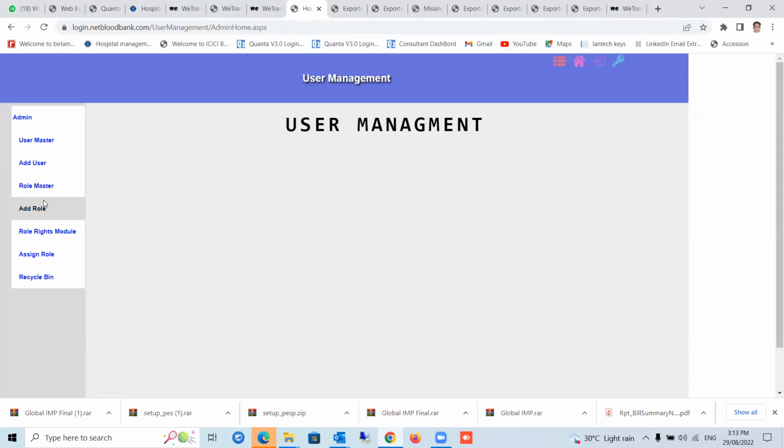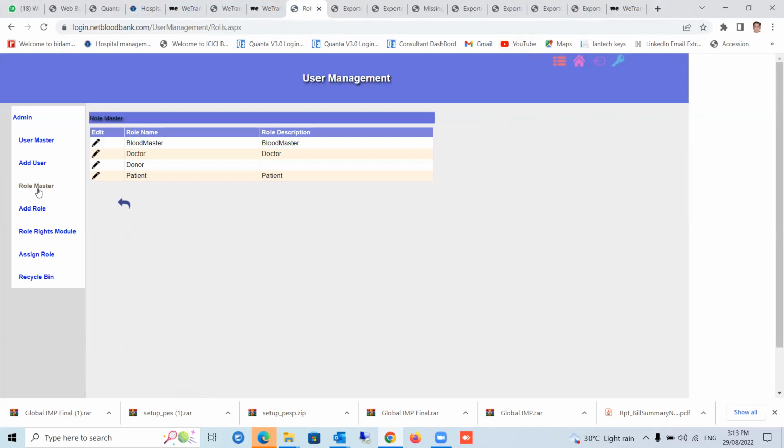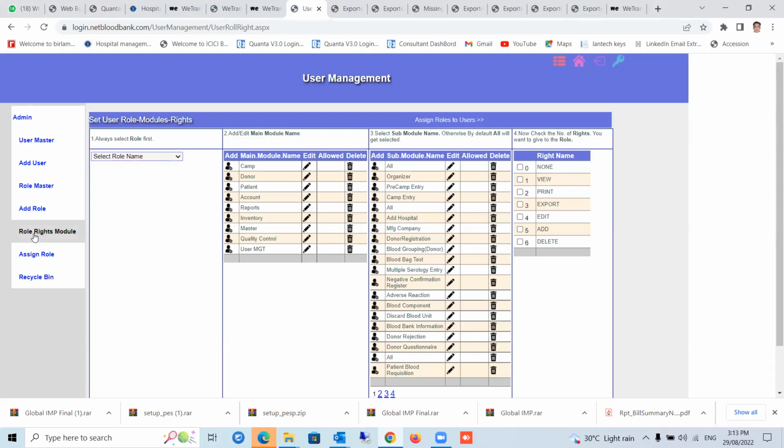Add role, add user, role master. Add role is there, roles rights master is there. What a user will be able to do is completely defined, and the complete roles and rights module, assign module, is available over here.